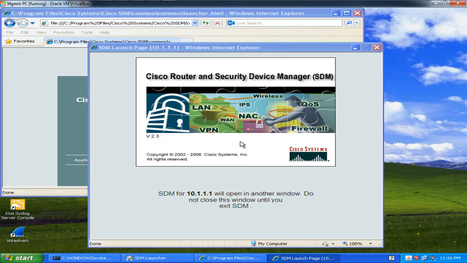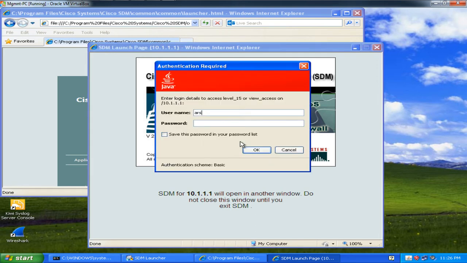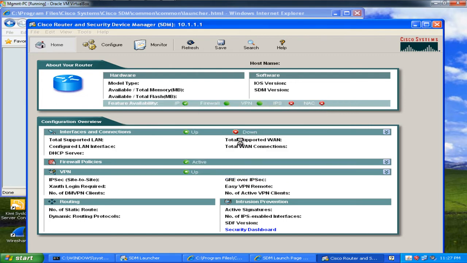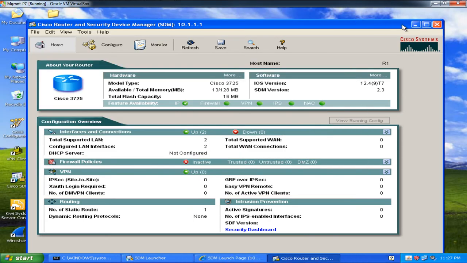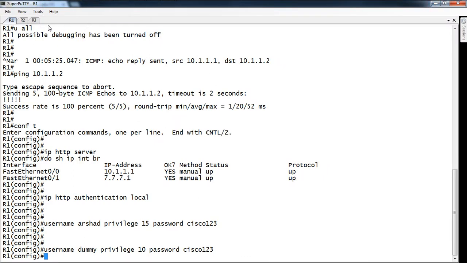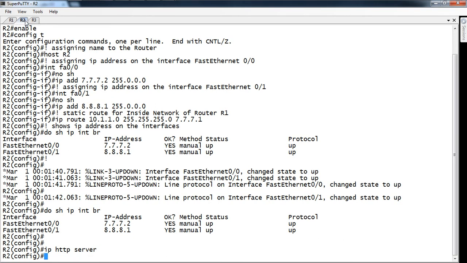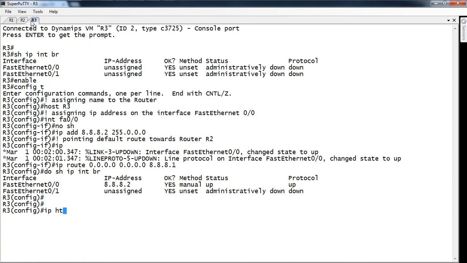This proves that this is the Java authentication. You need to enter the same username and password twice. So in this tutorial, I have shown you how to access the first graphical management tool, that is Cisco SDM, which is a legacy tool. The problem with Cisco SDM is, if I have more routers, now think that I have R2 and R3 and I want to access them graphically. The first step is you need to enable the HTTP service on the router. The command for this is IP HTTP server, and it is going to enable the services.